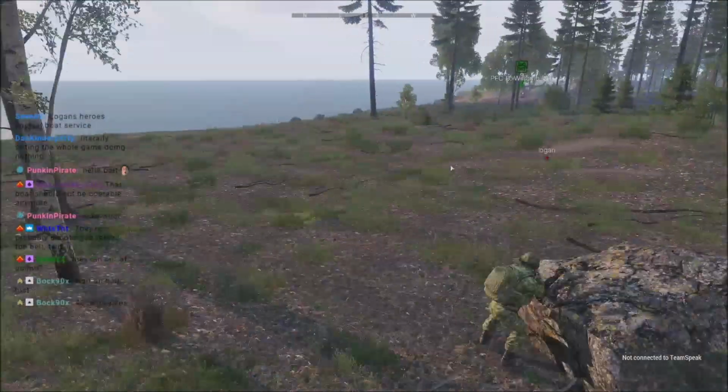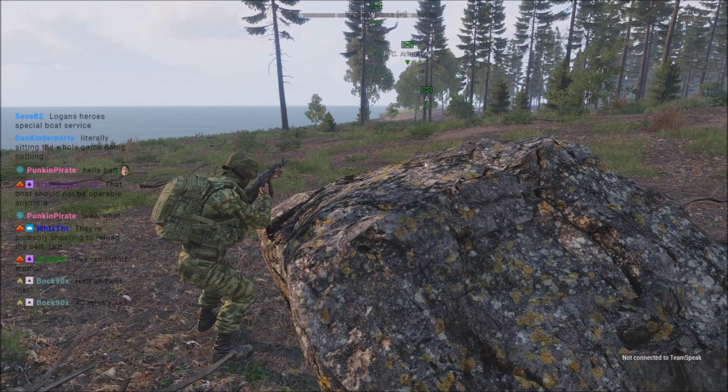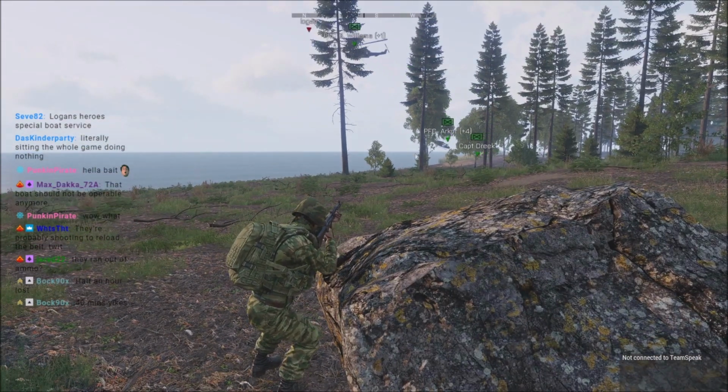He sees him spooling up. He's lined up a shot, but Logan, come on, shoot the pilot. Logan. They left a dude though. Oh, they might come back for him.